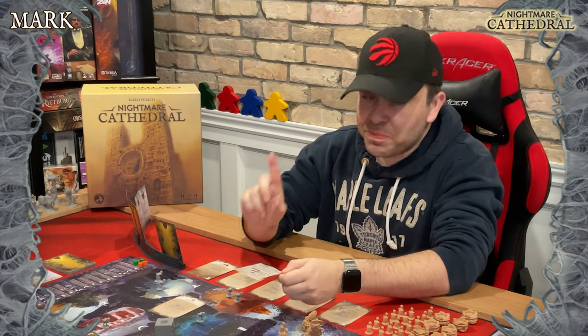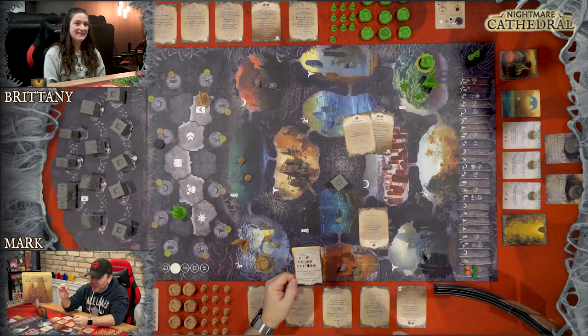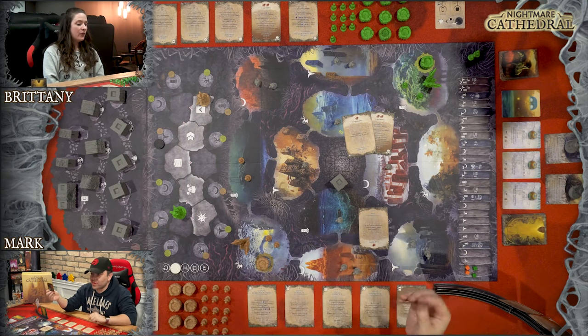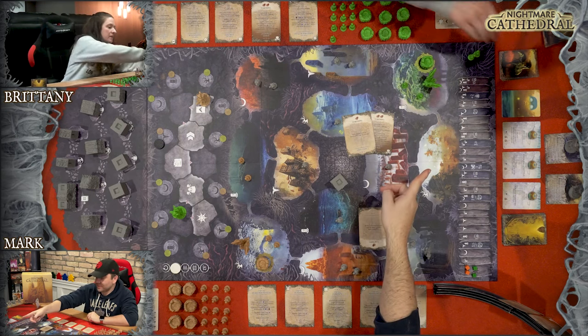But she got defeated, so that doesn't really matter. Add one shadow to each area adjacent to the cathedral. So that's what's happening. So Brittany, that screws up for everybody. So you screwed us all, Brittany. So if you could put this under the pile.